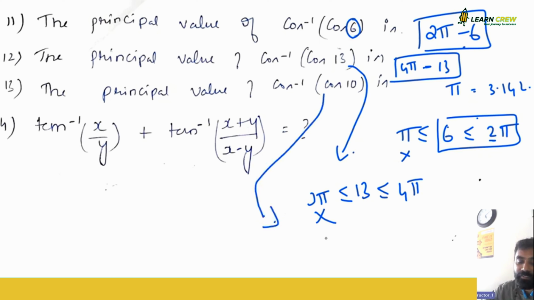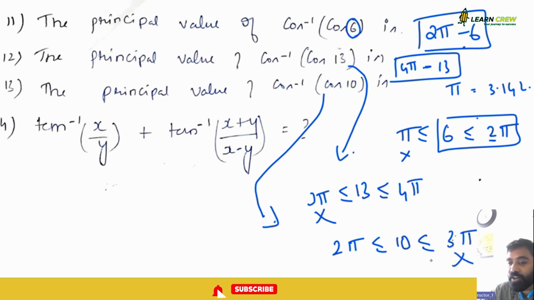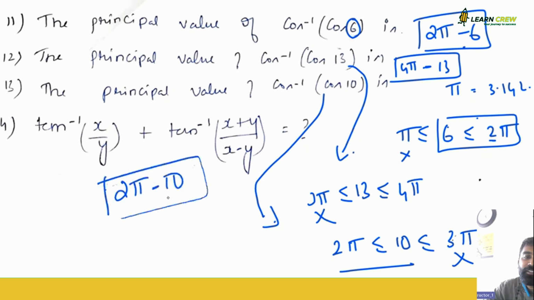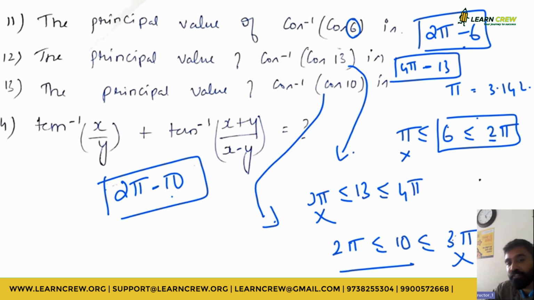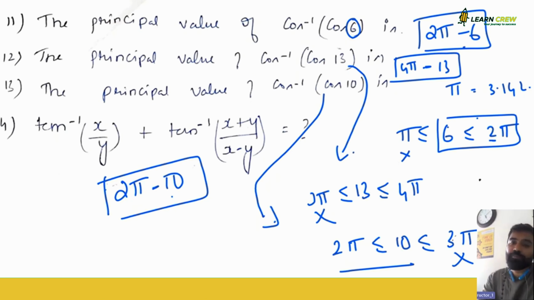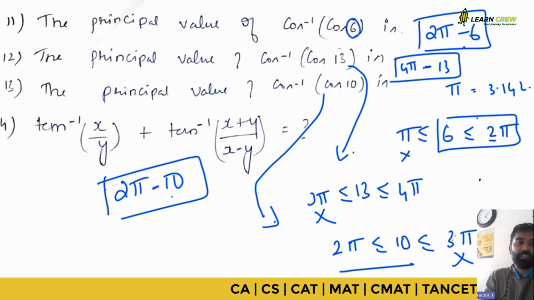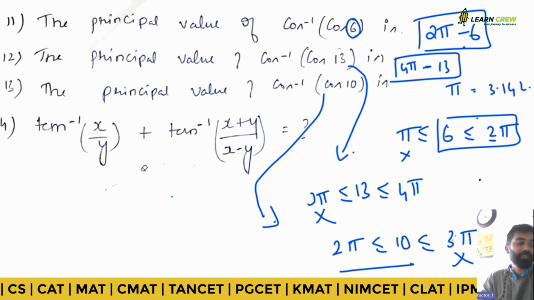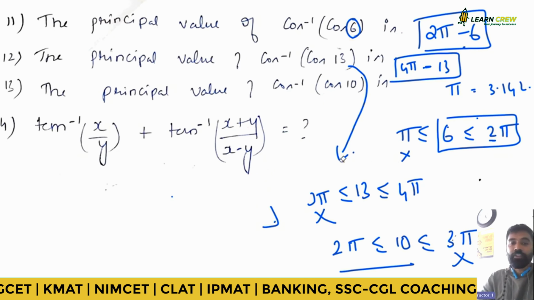3 3s are 9, so it lies between 2 pi less than or equal to 10 less than or equal to 3 pi. So obviously this is the odd one, I cannot take it; this one I will take. This becomes 2 pi minus 10, the principal value of cos inverse of cos 10. They will give you options, so from that you can figure it out. Whenever they ask the principal value of something like this, take the even multiple. Clear? Now try to solve the 14th one. Suresh, Amit, try to solve the 14th one.